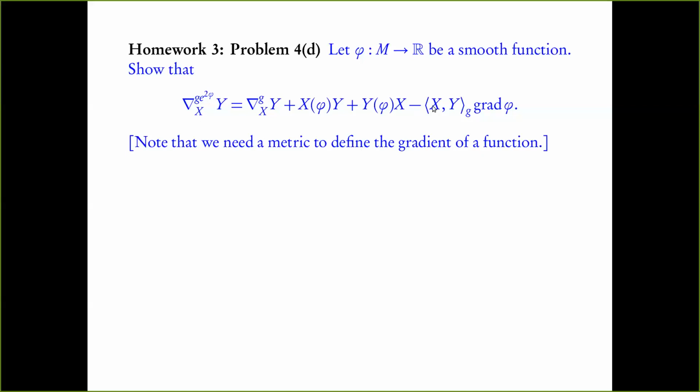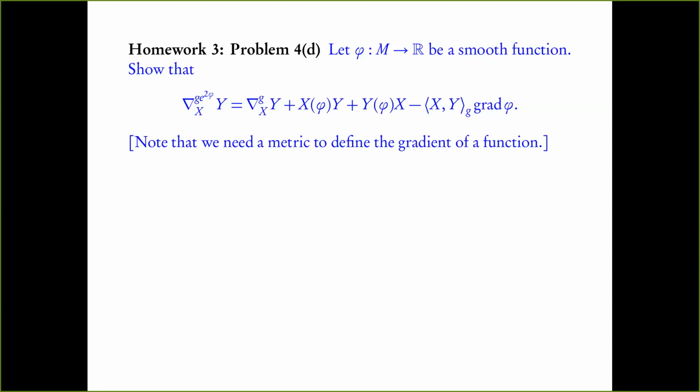Okay? So to define the gradient of a function, you need to have a Riemannian metric. You cannot define the gradient of a function in general. The confusion that some of you may have is on our end: you do not need any Riemannian metric. If you are given a function, the gradient is simply whatever you call grad, right? So it's d by dx1 of f up to d by dxn of f. The problem with that is in Rn you have this global canonical coordinate, so to speak, and you just define grad that way. On a manifold, you do not have global coordinates.